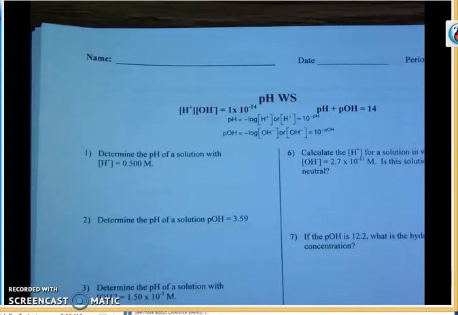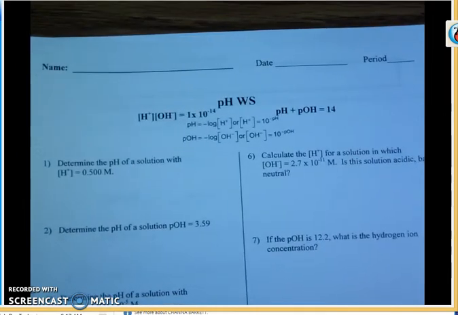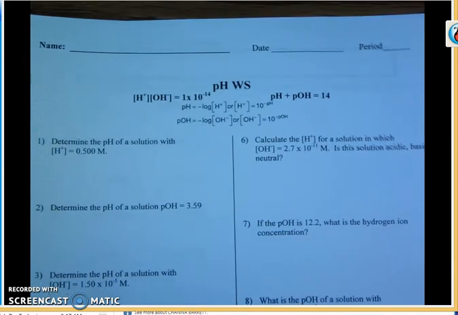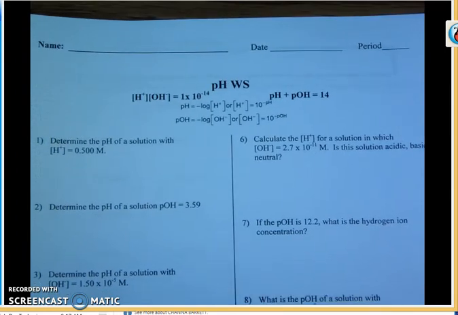Hello, welcome back. I hope you guys are learning a lot about acids and bases. I know this might be boring. You're just doing work continually, watching a video, doing work. But the whole idea is that as you work through this, if you have any questions, please don't hesitate to ask, so that I have time to work with you one-on-one as you need help.